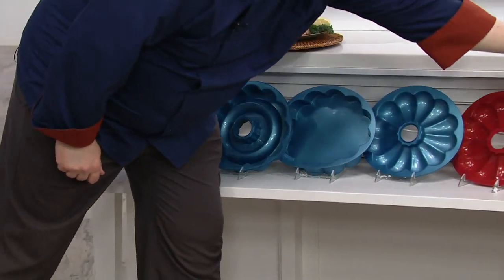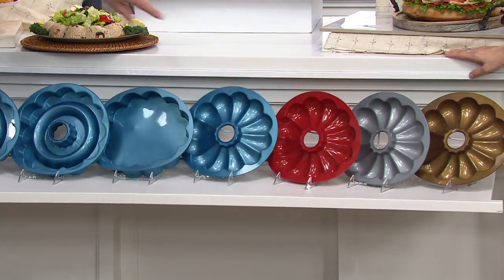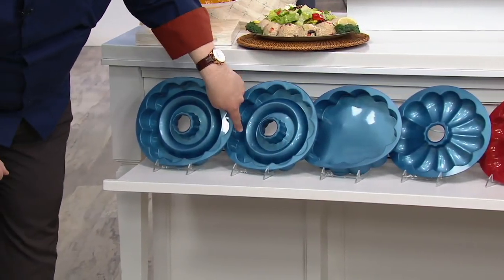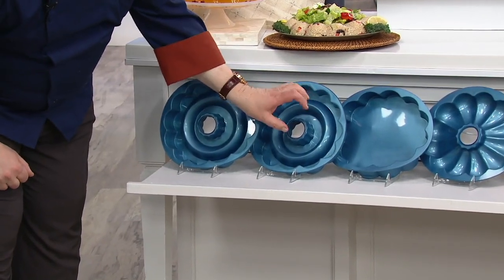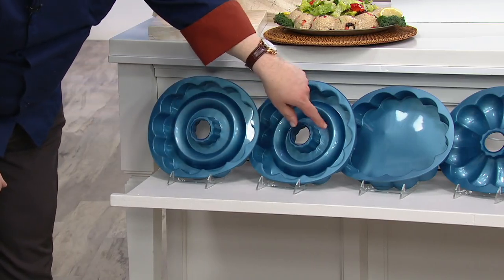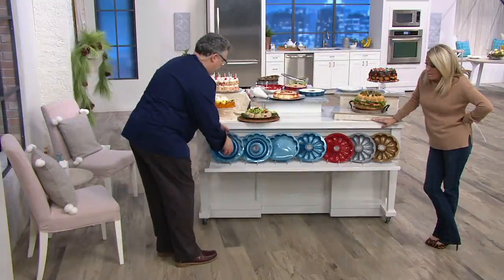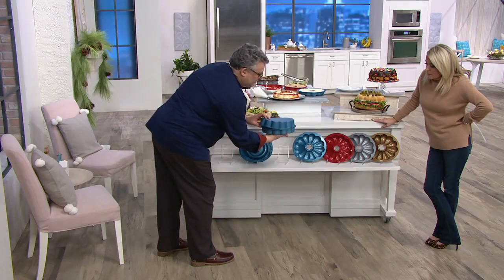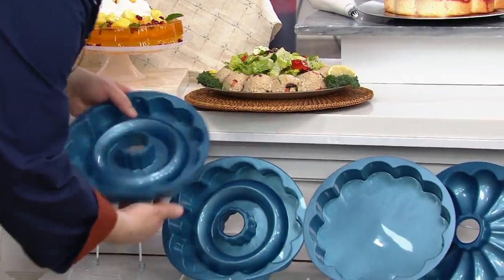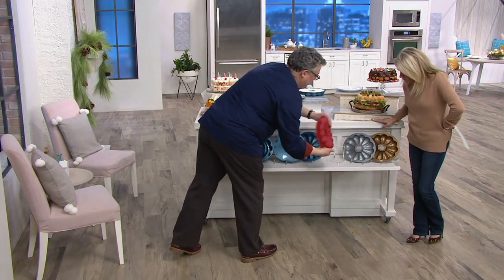So what you're getting is your tops, in all the colors. It looks like a fluted tube pan top — that's our top. And then you have one that's just a solid bottom, and then you have one that has this track through it. So if I want to do something that's stuffed inside, we can do that easily. With either of these, with this base, and then you can have just a solid piece if you want. So the way that they work together is I take this piece and this piece, and that becomes one. So now I can do a base and a top. If I want the fluted design, I can use that as my top.